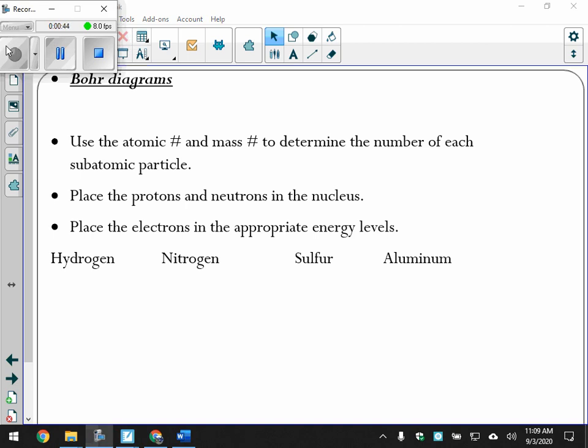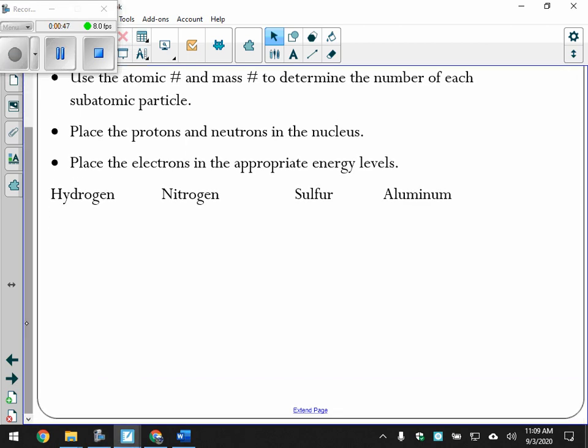So Bohr diagrams, we've done these before, like I said, probably, but protons and neutrons in the nucleus, and then we're going to fill up the rings. We're going to fill them up in a specific order, and if you were in my class before, you know that I want them filled up in a specific order because that's going to help this year, okay? And if you're not doing this, well, I'll do it now, and if you're a little bit off, it's okay, but generally speaking, here we go.